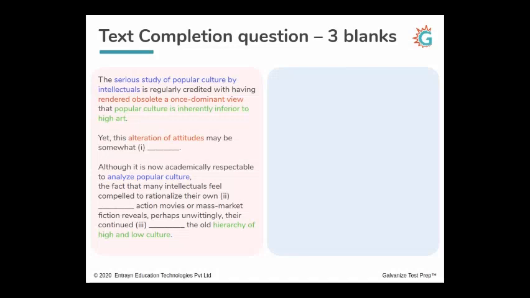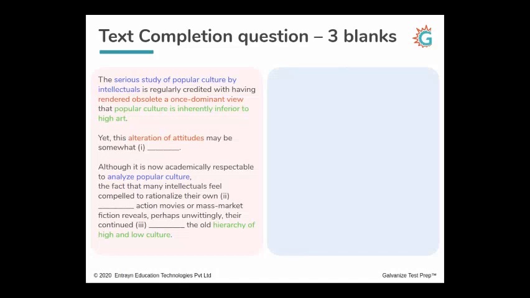Okay. Now here is the first trick I'm going to teach you. Any discrete question, it could be a text completion question with one blank, two blanks, three blanks, a sentence sequence question, whatever it is, it will have some connections made within the sentence. Okay, so a text completion question with one blank or a sentence sequence question will have one sentence in it, and there will be at least two parts in it.